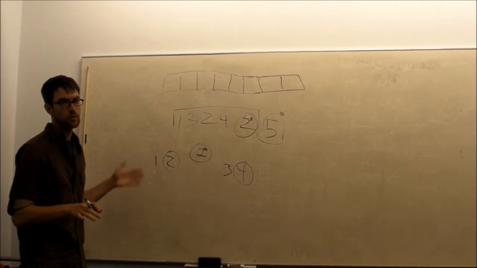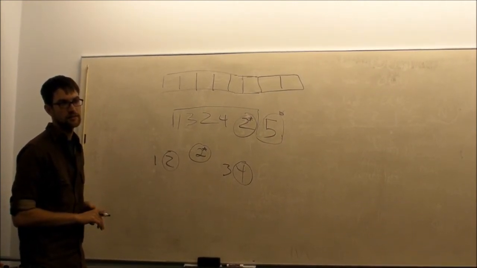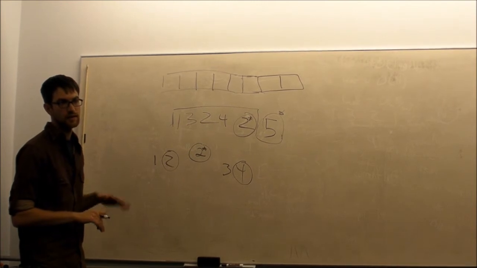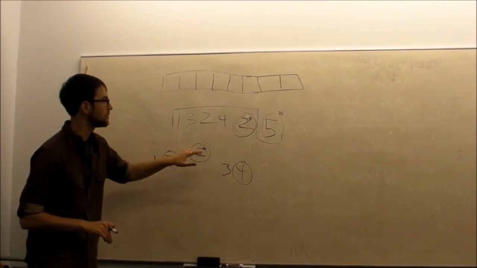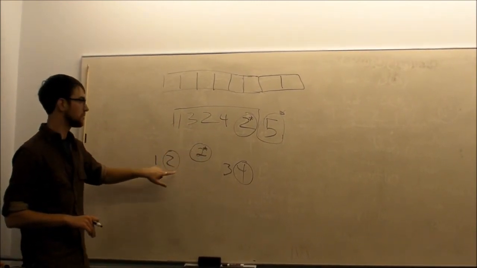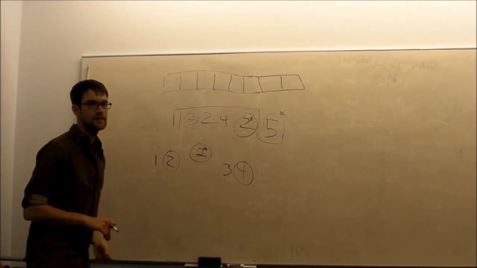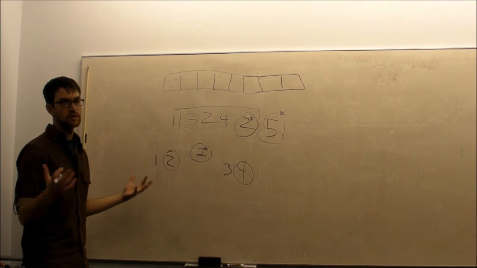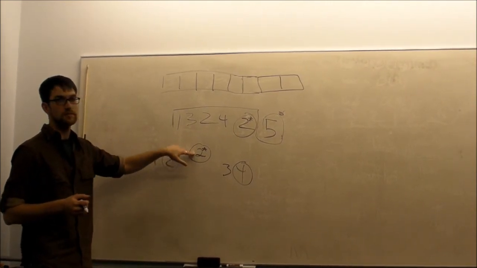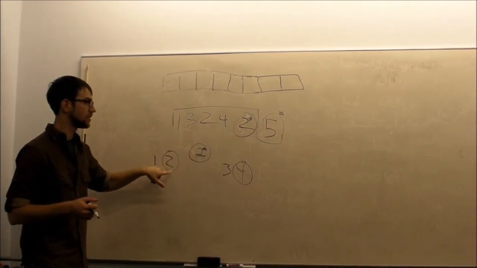Does anybody have any questions? We'll walk through a little bit more of how this actually ends up walking through the code, but this is the idea. You pick some value, and then you put everything on one side that's less than that, and everything on the other that's greater than. And as it walks through the whole list doing this, you know that you never need to touch that position again, and every time your list gets smaller.